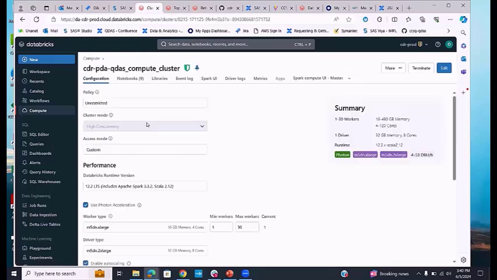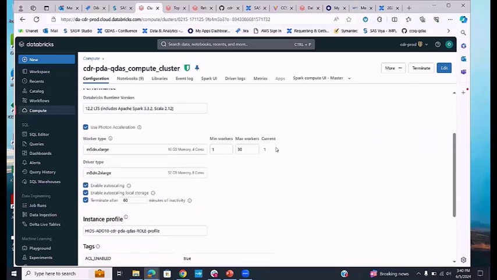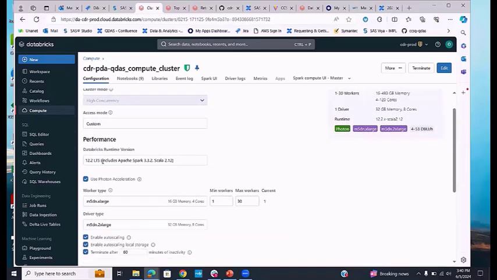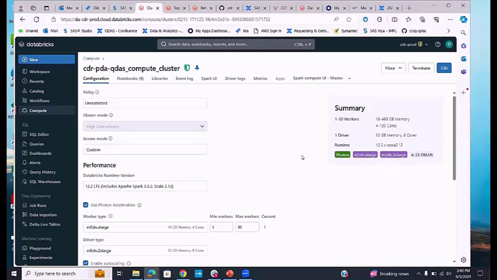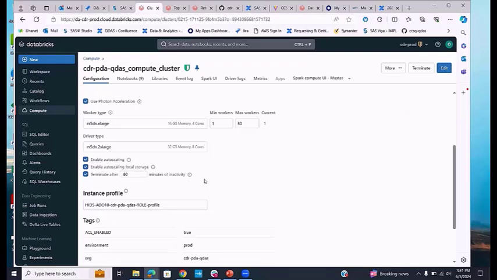If we click on this QDAS compute cluster, you can see when you connect here, you can see things about the cluster. You can see the runtime version. That's 12.2 LTS. You might run some functions that require a certain runtime version, so you can look there and see whether your cluster has it or not. If it requires a more recent runtime version than the one existing here, then it won't work. Just something to keep in mind going forward. You can see that it terminates after 60 minutes of inactivity. So if nobody uses it for 60 minutes, it turns off.